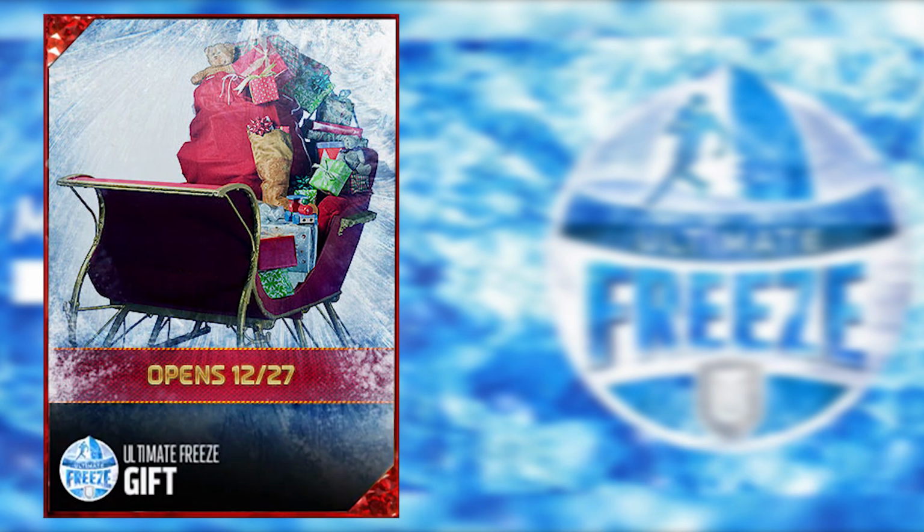Next up, we got another one. It's Santa's sleigh, and if you look at the top of his sack for the gifts, there is an Ultimate Freeze logo, so I'm going to guess this one's probably going to be an Ultimate Freeze player. Some decent players out there, but this is not going to be one I'm particularly going to go after. I like the Sean Taylor one.